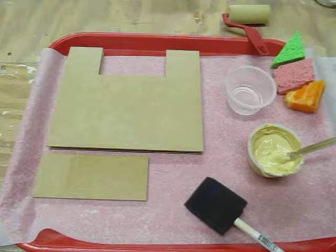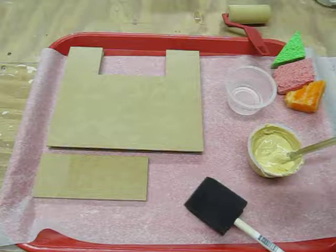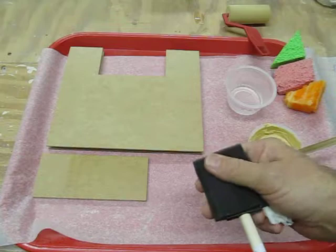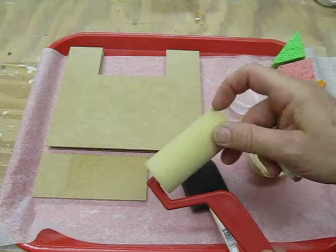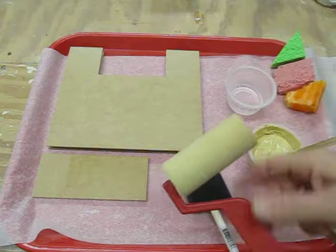Once your poly acrylic is dry and your walls are ready to go, you'll want to assemble all the tools you'll need. You'll want a sponge brush — depending upon the size of the wall, you might need an even wider one for a large wall, or you might want a small roller like this. The only thing about these rollers is they have a tendency to push up a ridge because of the square edge, so you may have to come back with a smaller sponge and even out those areas.